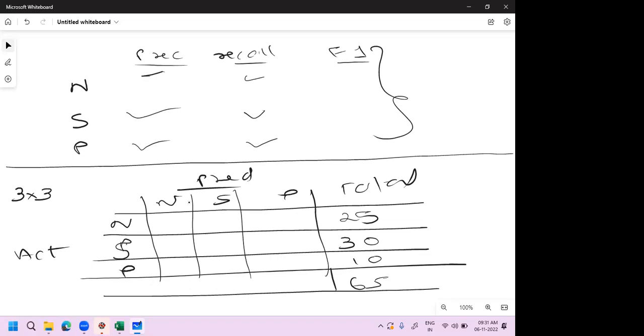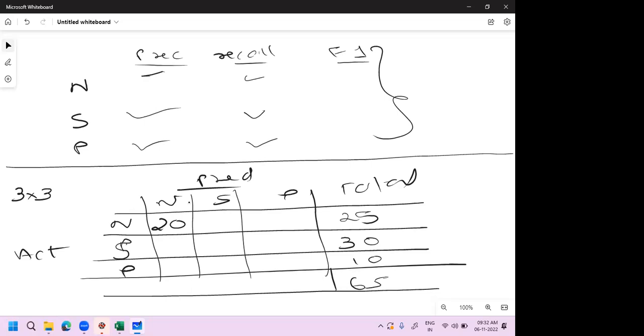Now let's say that in the prediction, out of 25, how many are predicted as N? Let's assume this number is 20. Now, if this is 20, what about the remaining 5? They can either be predicted as S, or as P, or a combination of S and P, correct?